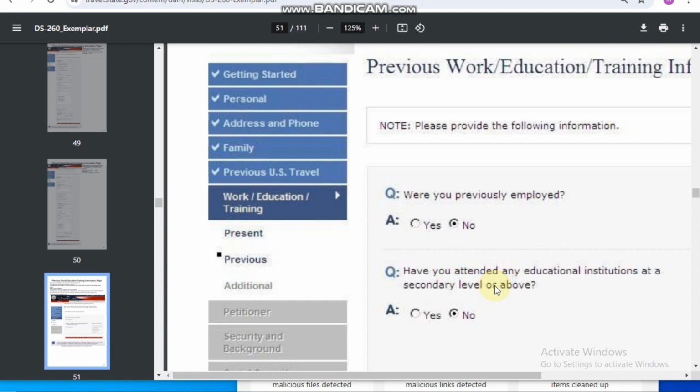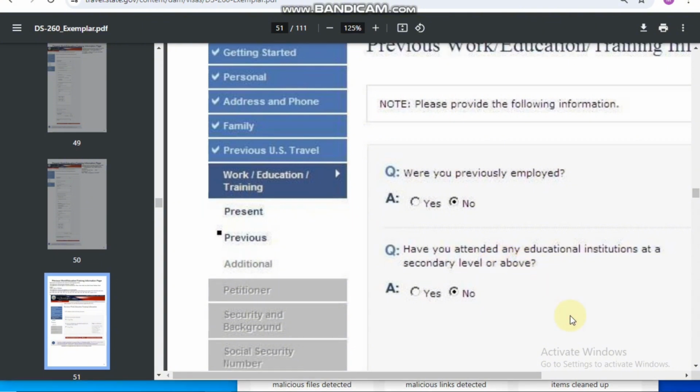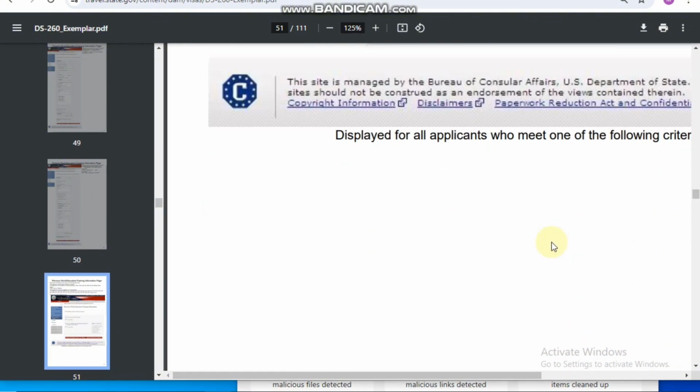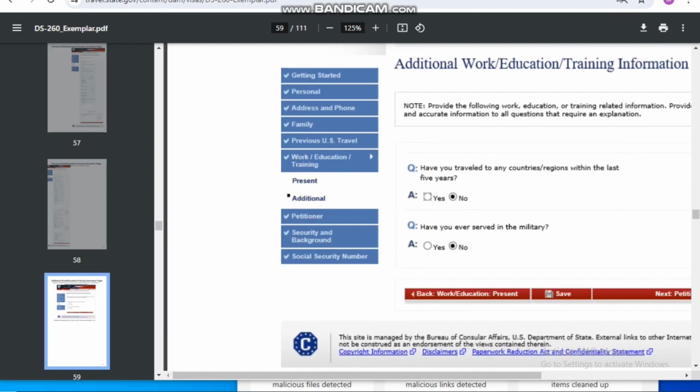It doesn't mean someone with a PhD or masters has a better chance than you. All you're required to have is a high school diploma, or some people call it a high school certificate, or the same as a secondary school certificate. If you have that, then you're good to go. You don't have to worry about having higher education levels, okay? And now we head to another section and we are going to talk about any additional training and so on.